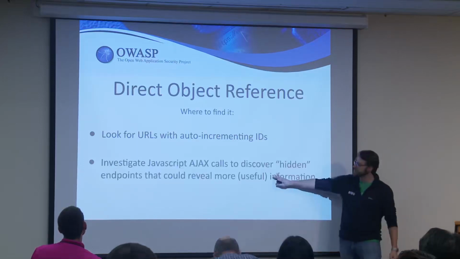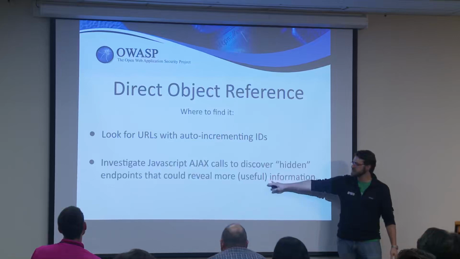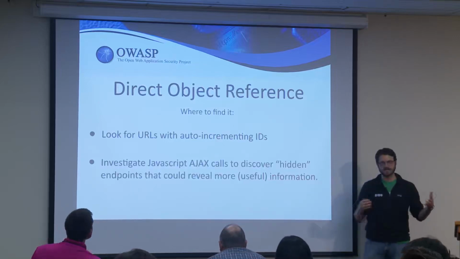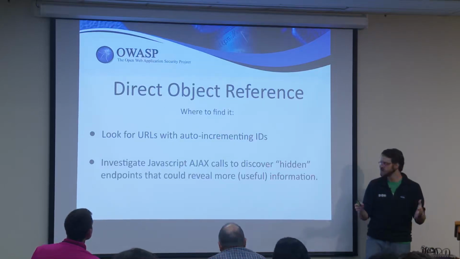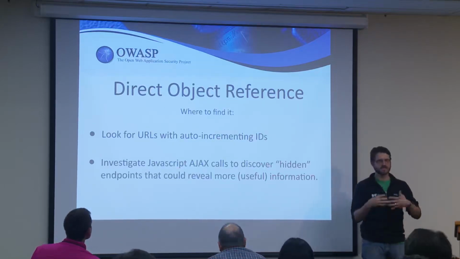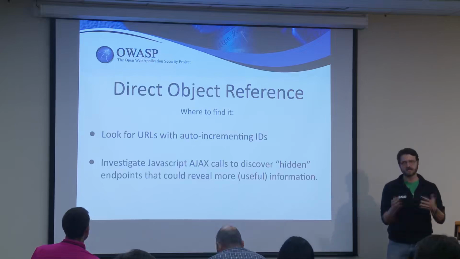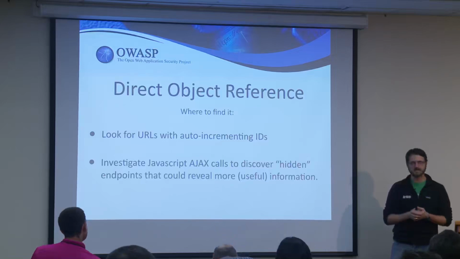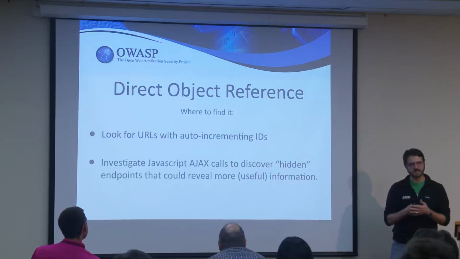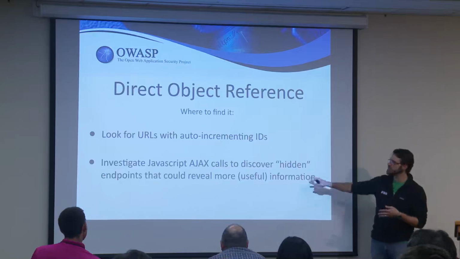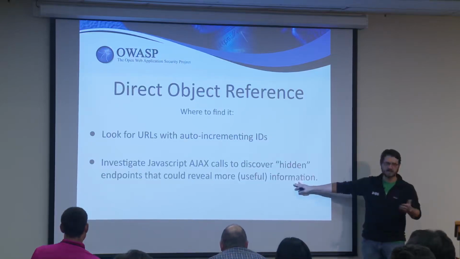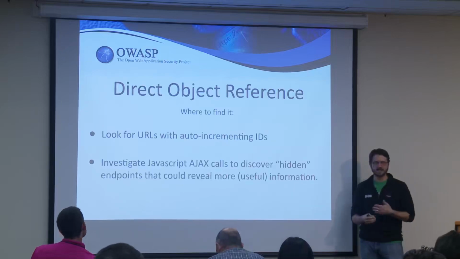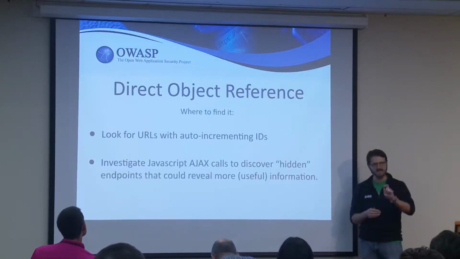And you can also look for JavaScript calls, AJAX calls. A lot of times, especially in modern web applications that are JavaScript single-page applications, when you perform an action, you may not see what's going on behind the scenes. It's not reloading a page. It's not doing anything like that. So if you pop open that developer console down there and see what those AJAX requests are that it's making, if those aren't protected correctly, and you're not checking permissions every single time, basically you can take that and replay it or modify it slightly.